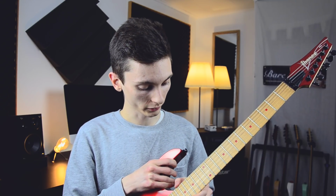Playability is superb. The action is nice and low. There's no fret buzz. Also, the fret ends are perfectly filed. And overall, the craftsmanship and the quality is just... I mean, this was not a high-range Ibanez, and still the quality is just amazing. The Indonesian-made Ibanezes are very, very good instruments.